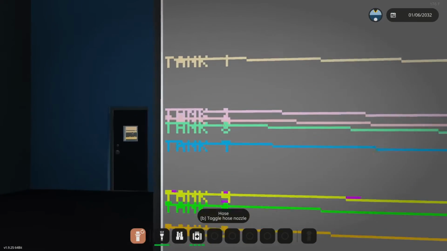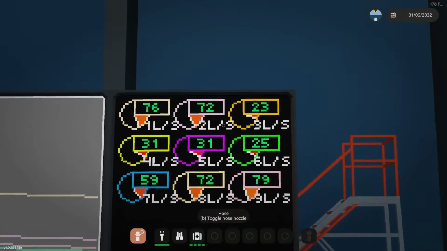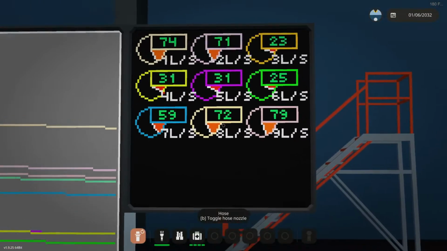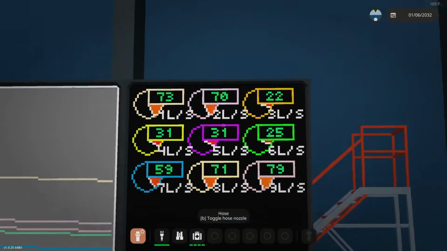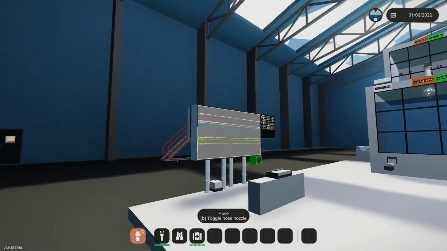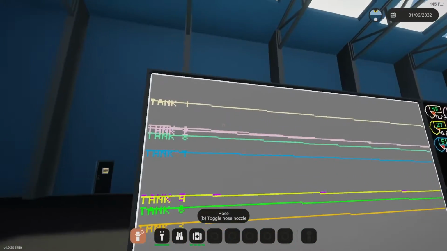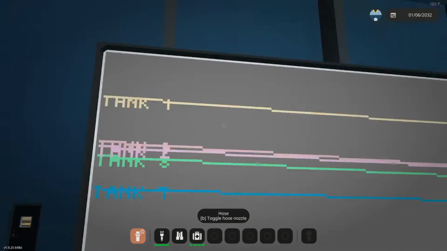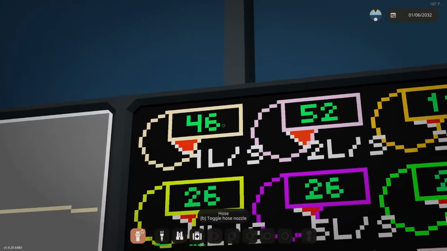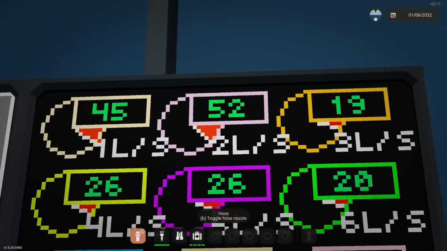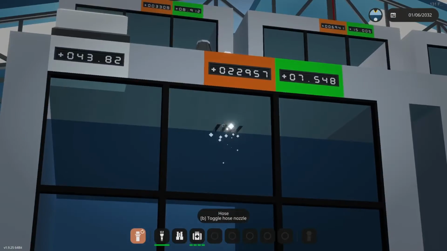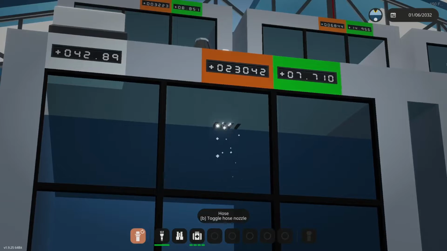Yeah, see, there's Tank 2 now rising above the pack. There we go. Tank 2 finally fell below Tank 8. Yeah, they both just fell below Tank 8. Tank 1 is getting back up. Well, it has been up there. Tank 2, yeah, they've gained some flow rate back up. Now, this one is slowing down because it's getting full. For the most part, it's just getting full.